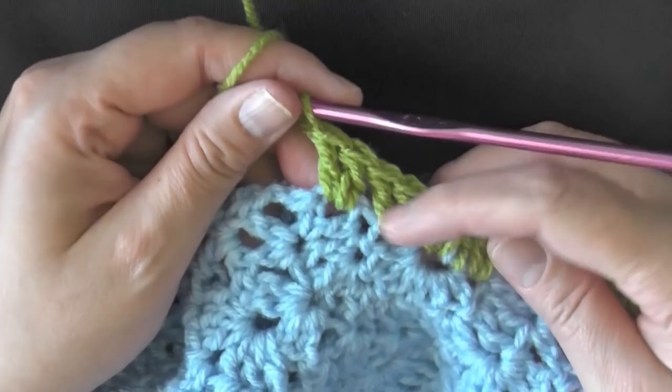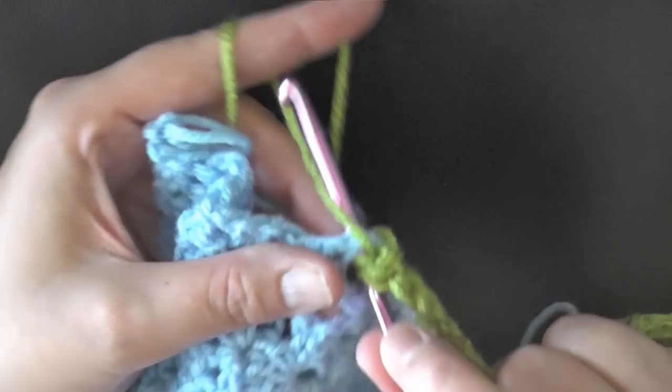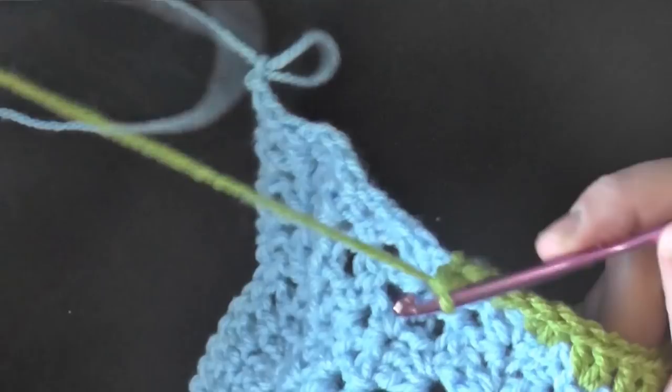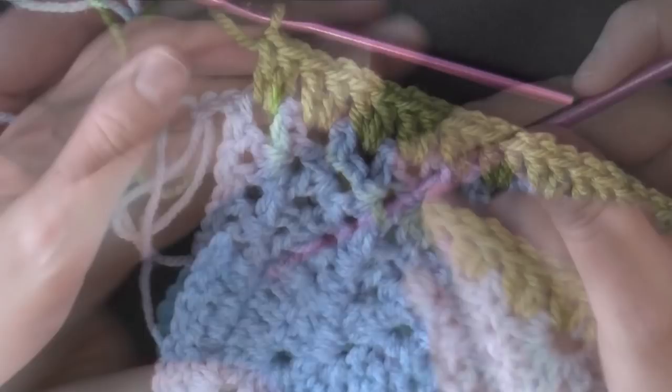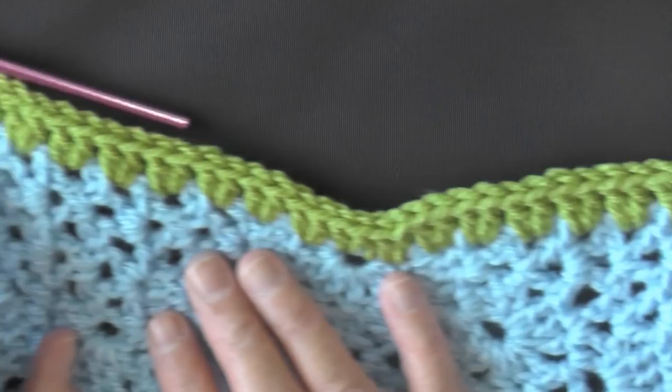Now they're much easier to look at once you get to the V-stitch area. So continue, put two double crochets in all your side stitches, and I'll see you back here in a minute. Okay, I did it all the way up to the end, and this is my chain two that I had to get ready for the next row. Don't touch that part. This is the very last stitch of your flap.